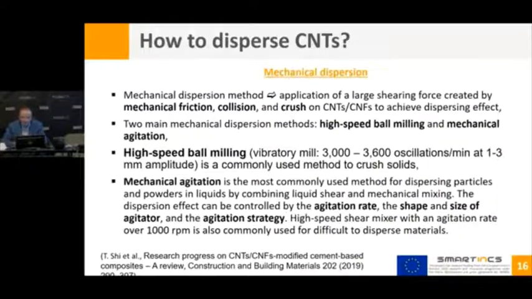And then the other possibility for the last physical method we can use is the mechanical agitation. So you can just have a blade that is rotating onto a rotating system, an agitator, and at that point also you create a shear force that will deagglomerate the carbon nanotubes. There are some high-speed shear mixers also that can be used, and as you can see, they can have a high rotating speed too. So these are the common systems used for dispersed carbon nanotubes.